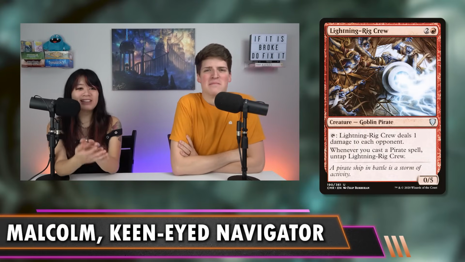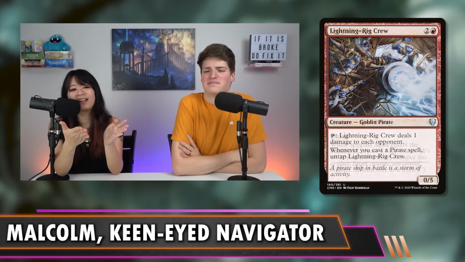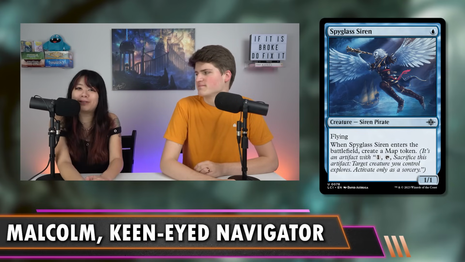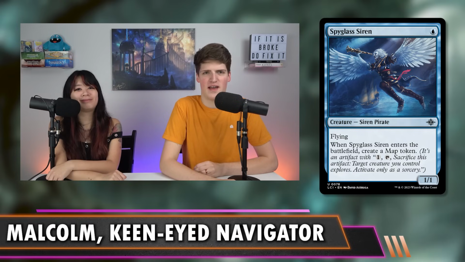I think so too. The next one that we're going to be talking about is Spyglass Siren, blue for a 1/1 flying. When it enters, create a map token. This can be really good for early game damage if you want to be getting those treasures earlier and you're not going through Glinthorn Buccaneer, or maybe you just want the map token. I mean, even if Malcolm just said that, it would be a pretty strong Pirates commander.